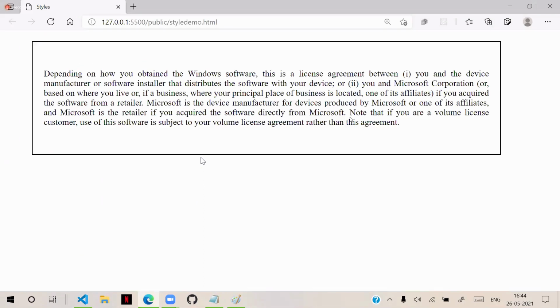So there is a margin box and a padding box. This is called the box model. That means how much space you want between the content and the border, and how much space you want between the border and the page. We can define that using margin and padding.